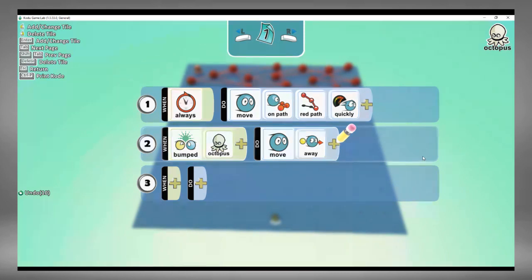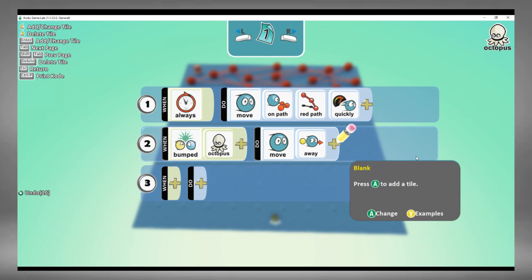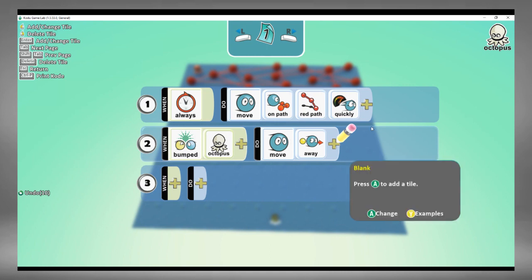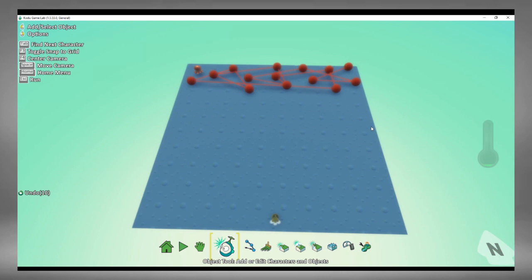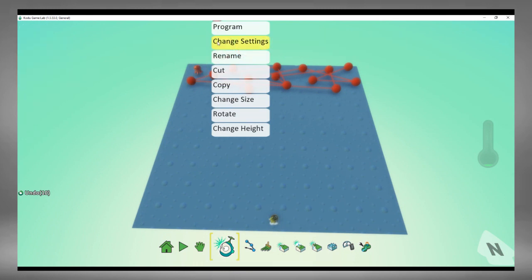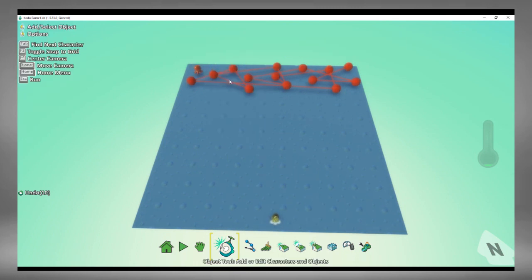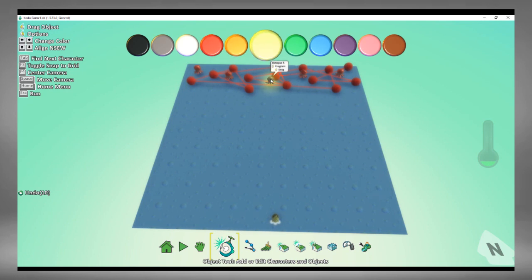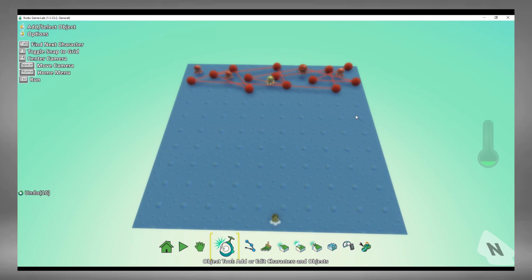So now I could do 5 octopus and put all those blocks in for all 5. I don't need to do that. I'm going to press escape on my keyboard again. That's in the top left-hand corner. It says ESC. Okay. And I'm going to right click on my octopus and I'm going to copy him because it will copy his programming as well. I'm going to right click where I want to put in the second one and then the third and the fourth. Right. Now the 5th one, I'm going to right click and I'm going to paste. Then I'm going to hover and change him to yellow because he's my friendly octopus. If I shoot my octopus by accident, the game's over.